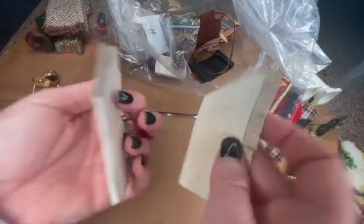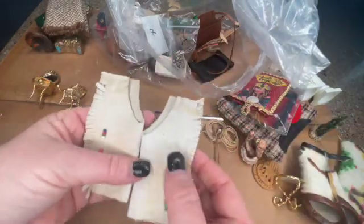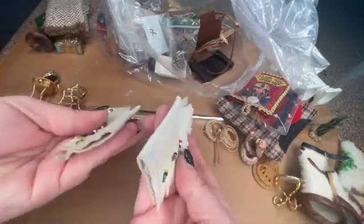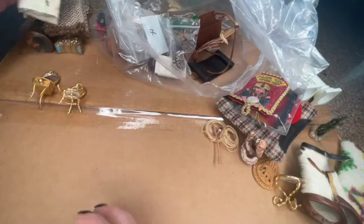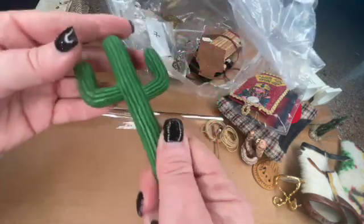And then here we have a couple more leather chaps. These are inexpensive ones right here. I mean, they are real leather. They have some really cool bead work on them, but there is some staining going on here. And because it's a light colored thin leather, there has been some turning of the color. It's yellowed a little bit.